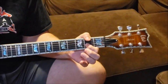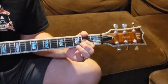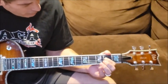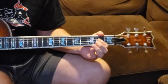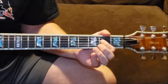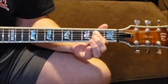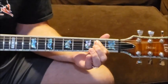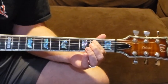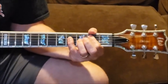Then I move my thumb a little bit and hit the A. For the A, I would put my first finger on the second fret of the D string, and I strum that with the A string together. Then I take my thumb off, and I move the other strings underneath, and I just hit the E. I put the first finger on the A string on the second fret with the open E, and then go right to B.